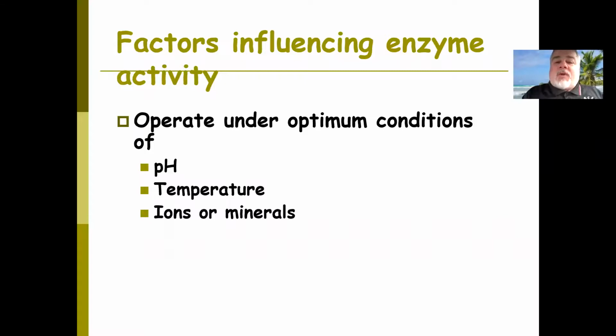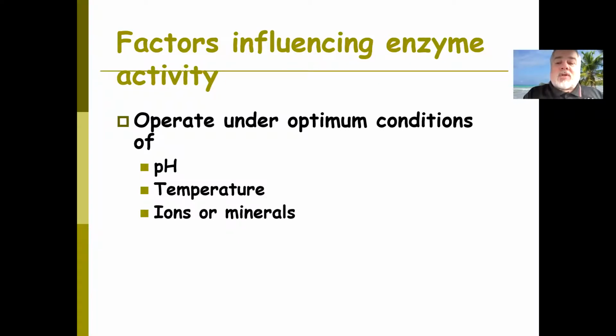So factors that influence enzyme activity are the things you might expect: the pH, or acid versus basic level of the water solution in which the enzyme works, generally inside of a cell, but not always. Enzymes can be sent out of the cell to do work as well, like in our stomachs, or when a fly eats, it regurgitates enzymes onto its food and then sucks up the food like a straw.